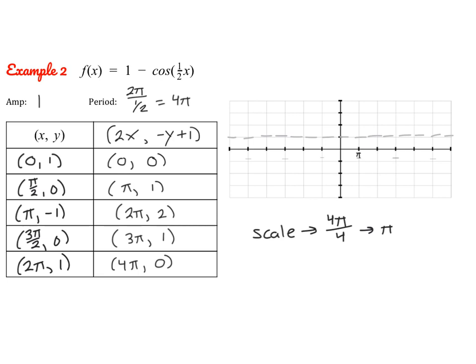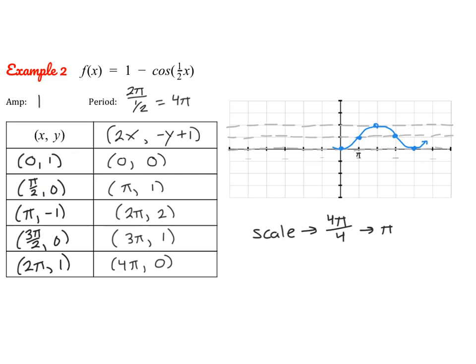Okay, and then my amplitude is 1. So I go from the midline, I go up 1, and that's my maximum. And then I can go down 1, and that's my minimum. Now we know that typically cosine starts at the maximum, but because of that vertical reflection, we're actually going to start at the minimum, which is why our first coordinate is at 0, 0. And then we kind of just follow the pattern. So we go midline, maximum, midline, minimum. And there's one full period of cosine. Remember, it is going to turn back around here, so it's important that you kind of show that curve before you draw in your arrow.